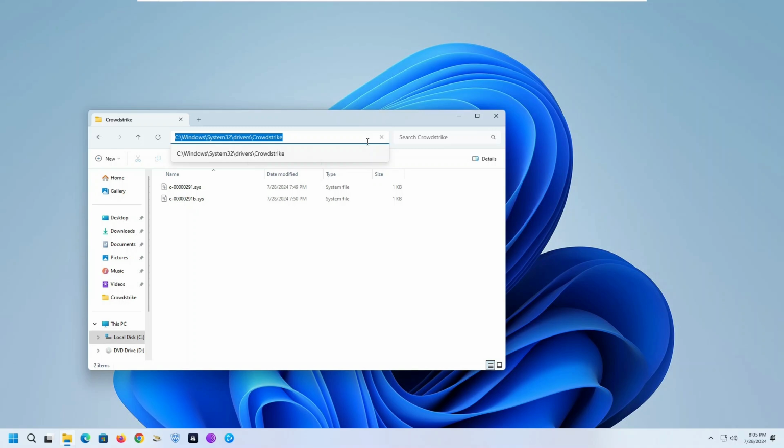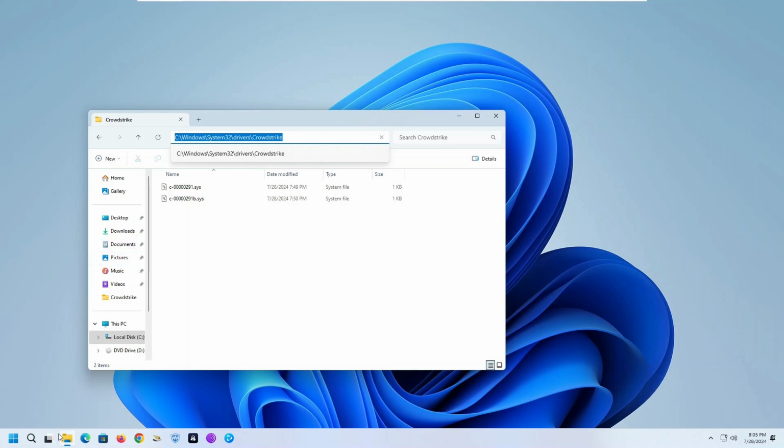Now, full disclosure, this is not an actual machine that was affected by the issue. I just created this virtual machine as a quick demonstration model, just basically to show you the different ways that you can get through this and get around this. But what I'm going to show you first is what you would initially see in the recovery options menu.